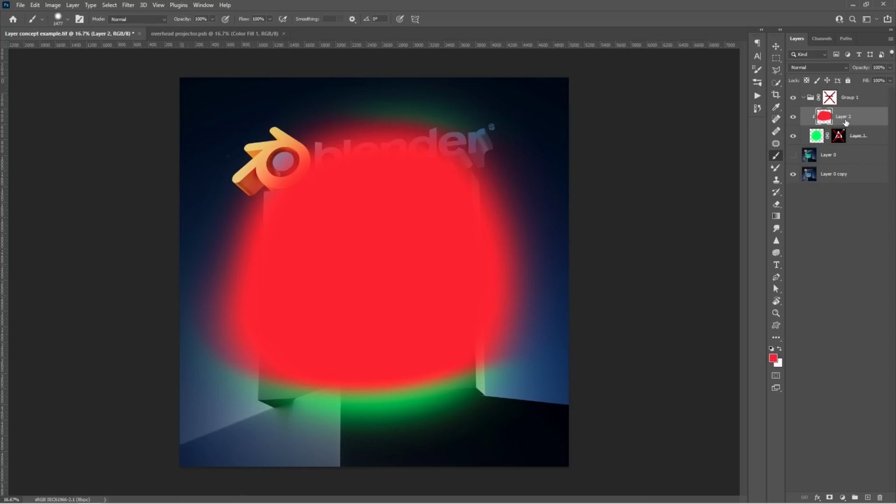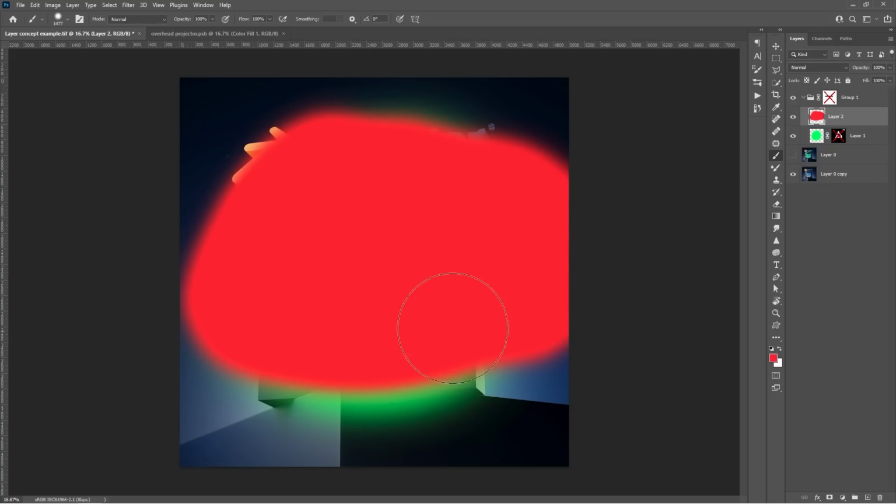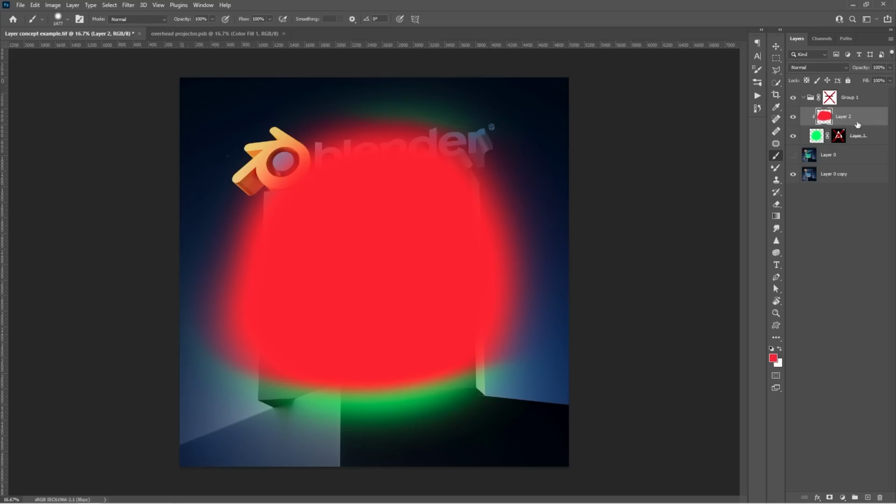Okay, so if I hit Alt and move here, unclipping it, you will see this is how much the red is. And if I go back again in here, this is what they're being controlled by the lower layer. And if I disable the top layer, you will see this is how much of the green layer is actually visible. This is just a small feature that you'll see how I'm utilizing later on in the case study. But I want to let you know this is available. This is called clipping mask.